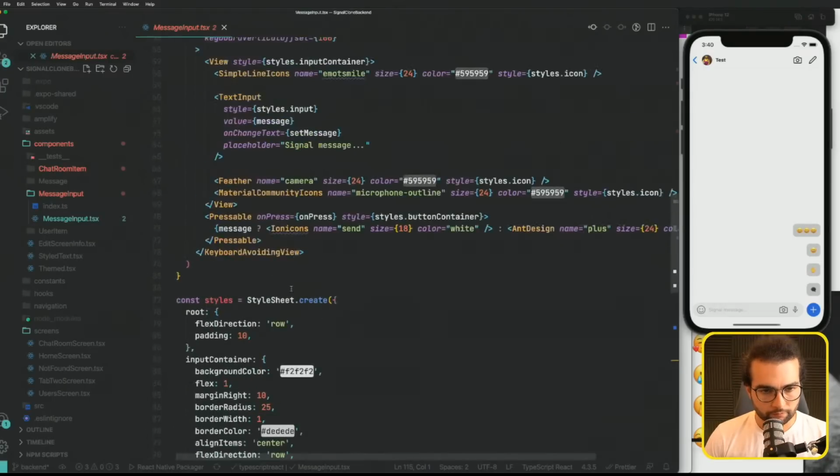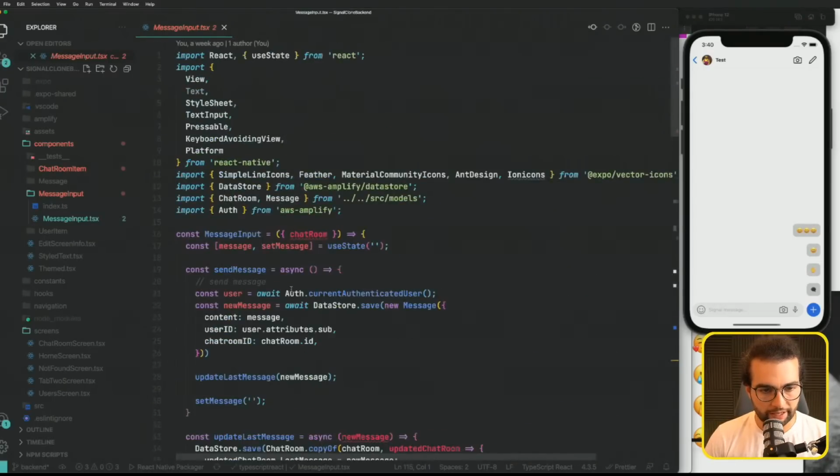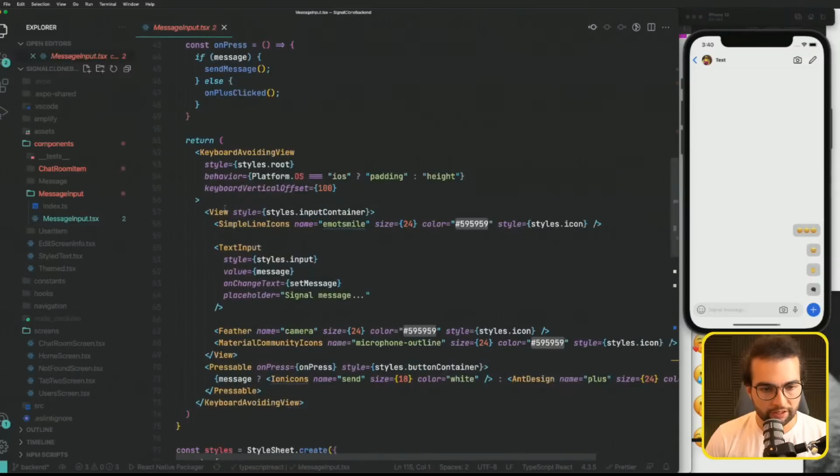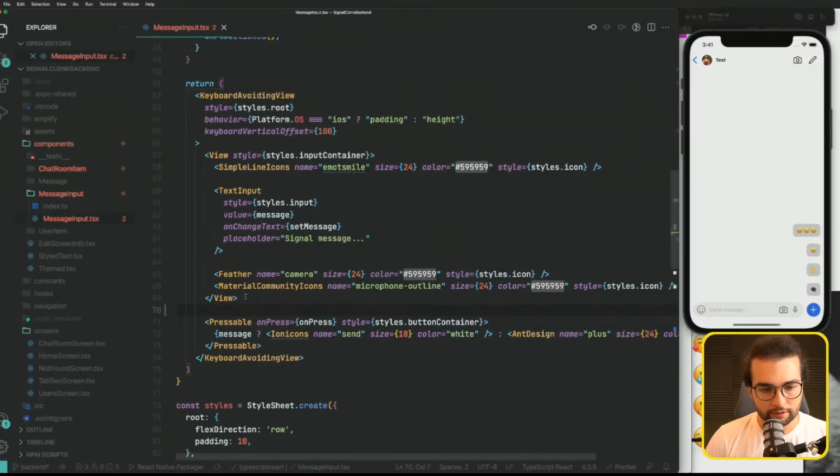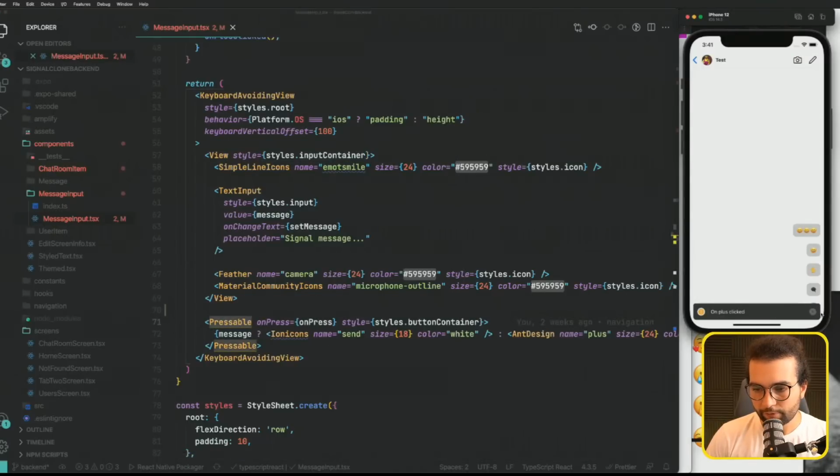And what do we have here? We have a keyboard avoiding view for everything, and then two components. On the left we have the input container, and on the right we have this button for the plus sign or for the send.